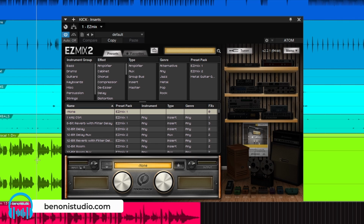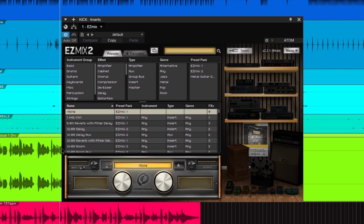But it's more than just the single effects or single plugins, however you want to think about it. Although, you can call up individual effects here within EZmix 2. What this is really meant for is to provide you a full chain of effects, and not just a full chain of effects, but a full chain of effects that are properly set, professionally set, to give you the sound that you want for any type of material. So let's check out how this works.